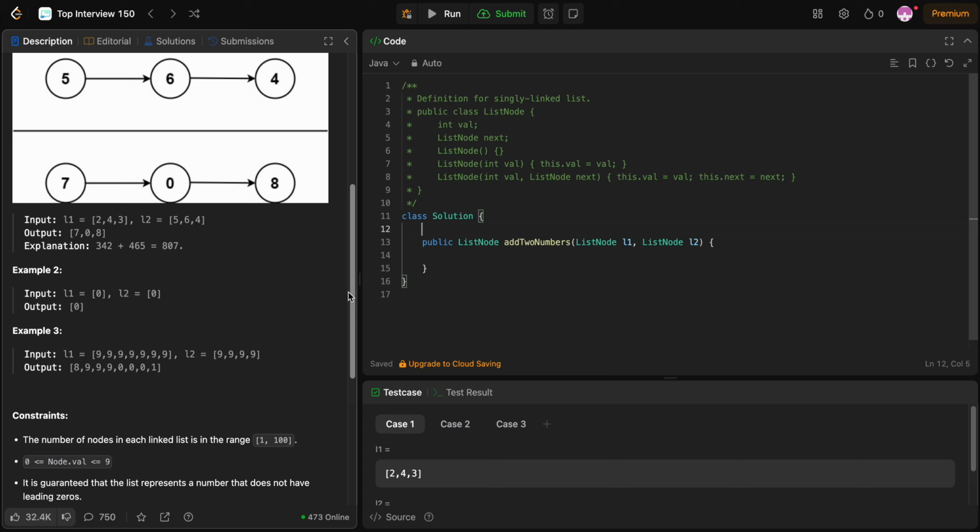But what I want to do first is get the length of both arrays.